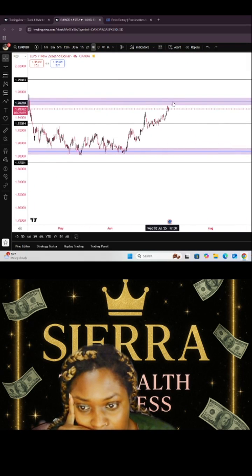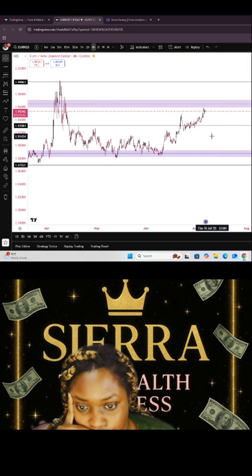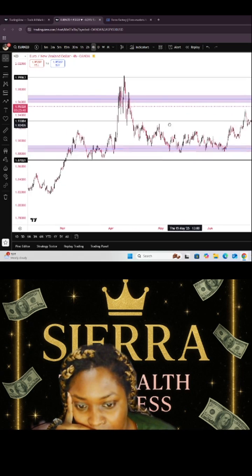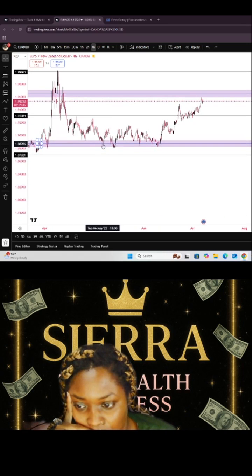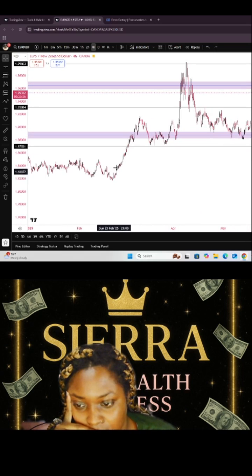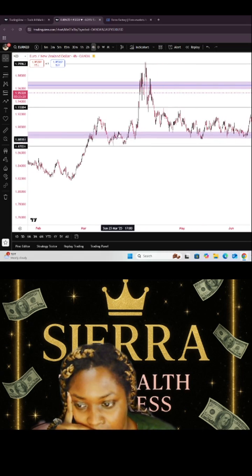Now this is our next zone that we're looking for Euro NZD to come to. Okay. So we got a break, we got a retest, price sold off. Price touched this zone 1, 2, 3, 4 times before it decided to buy again. Okay. Here, price traded above it. Okay. It came back and retested it. And then it came a little bit beneath it, retested it. This is what you call a fake out because it did not come any lower.